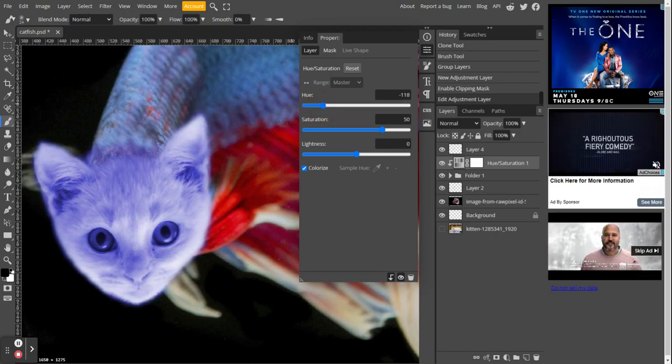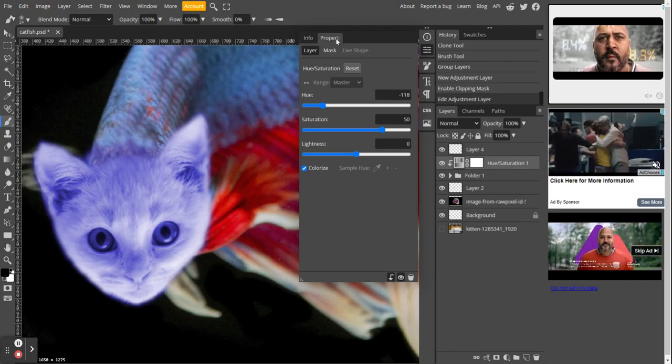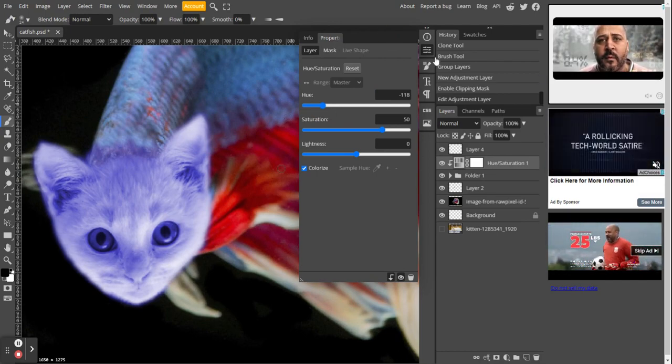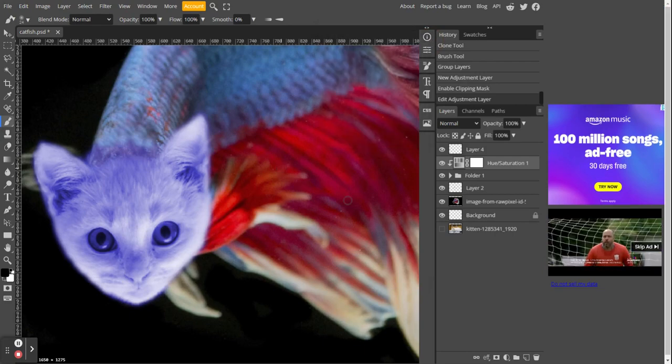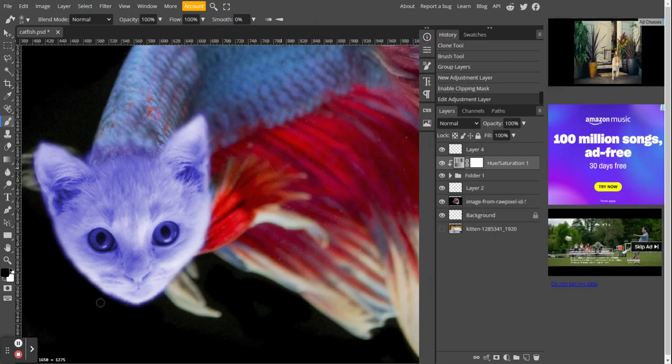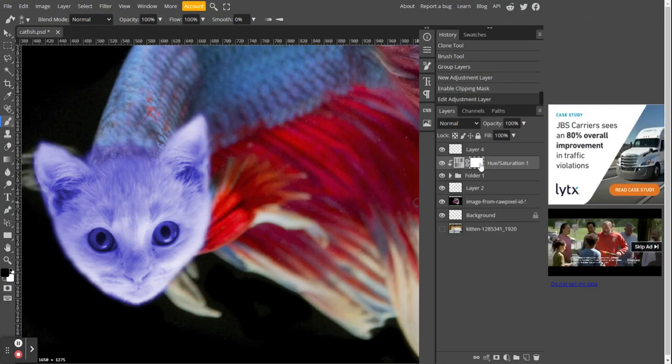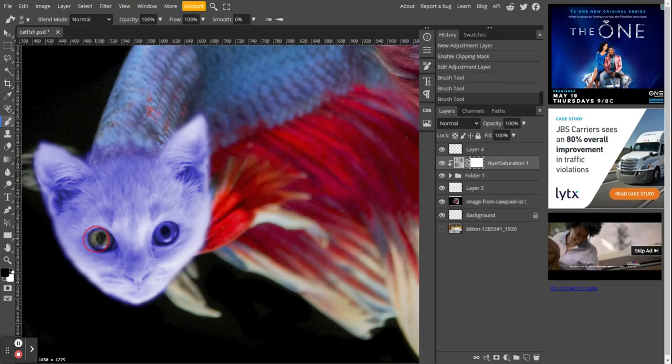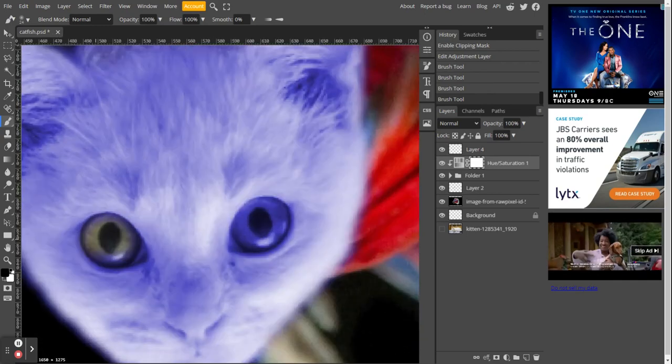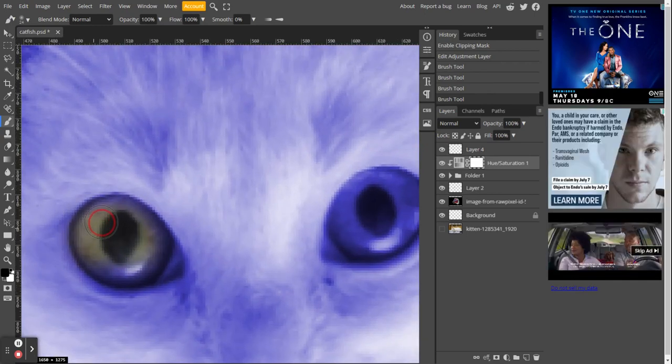Cool. All right. So let's say that I kind of go with this color, right? And let's go ahead and put the properties back in. There we go. And another nice thing about this is I can still mask this. So I can use the brush again to just kind of like bring his eyes back out as their color, right? So if need be, I can just zoom in with the Alt key, get in there really close so I can see kind of what that looks like. So I can bring out the color of his eyes again.